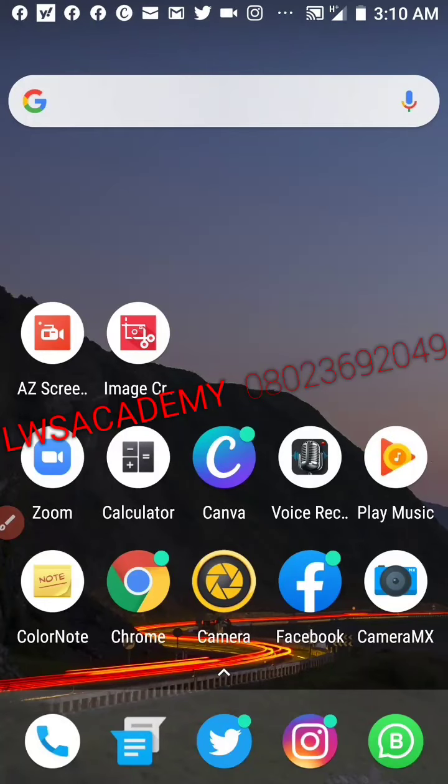So once you have downloaded the app, which of course you have the icon on your phone, all you need to do is to click on it.